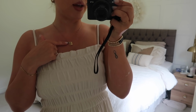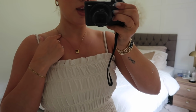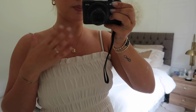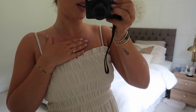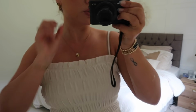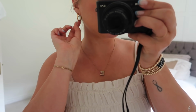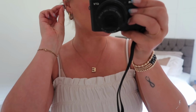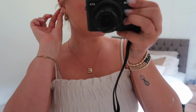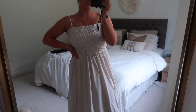This is a new Hey Harper design and I love it. You already know I wear all their jewelry. It's waterproof, so I never have to take it off and it won't tarnish. I also picked a really chunky chain necklace to go with it, and I normally pair it together. But oh, also didn't show you my new little rectangle hoop earrings, also from Hey Harper, and then this cute little ear cuff. So if you can't commit to more piercings like myself, this is a great way to add a little bit more interest to your ear game without the commitment.